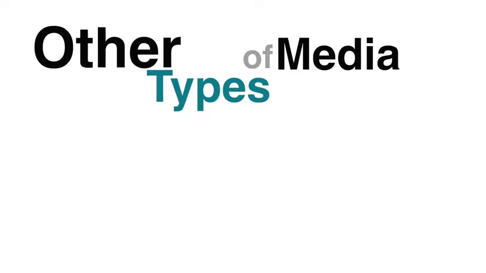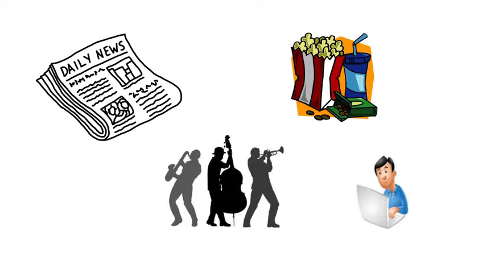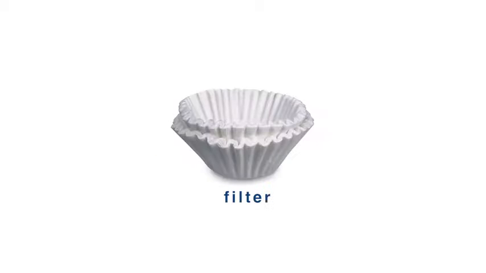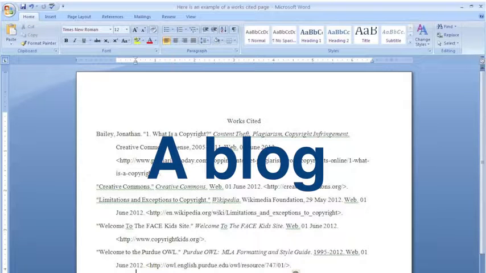Okay, some other types of media. Blogs, television, news, magazines, journals, all that jazz. They're usually geared toward entertainment. And therefore, they post opinion-based information, not just fact-based information. So you have to filter through and find out what's fact-based and what's opinion-based. For this reason, these resources on their own are not considered credible. You can't just cite a blog and be like, well, the blog said it, so it must be true. No, wrong. Dumb sheep. If you find something that seems useful on a blog, you don't have to ditch it immediately. What you need to do is view the sources provided by the blog. And if those sources are good, use those sources. You still can't use the blog, but the blog helped lead you to a good source. If they didn't provide a source, I'm sorry, you have to ditch it. It's gone.